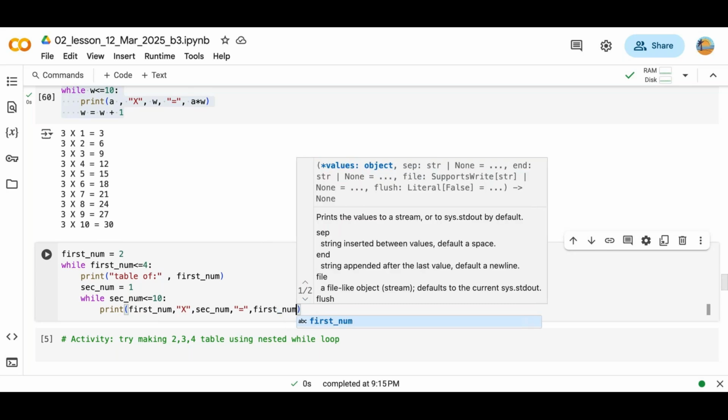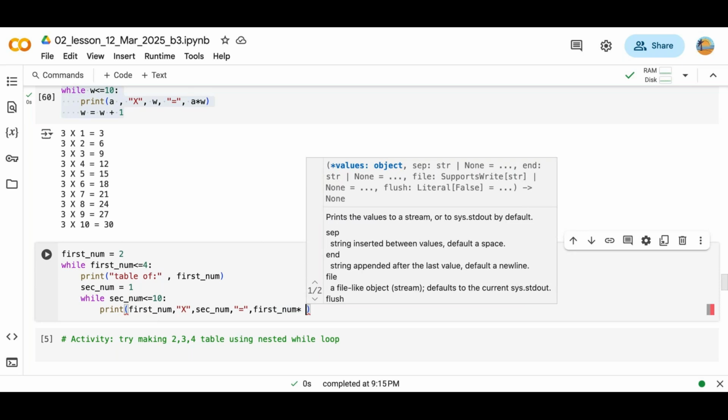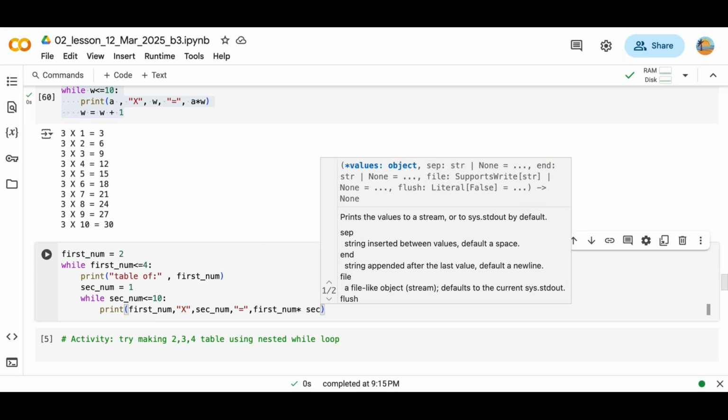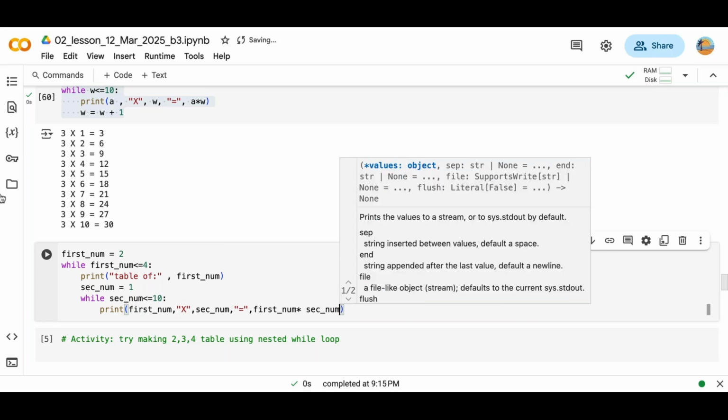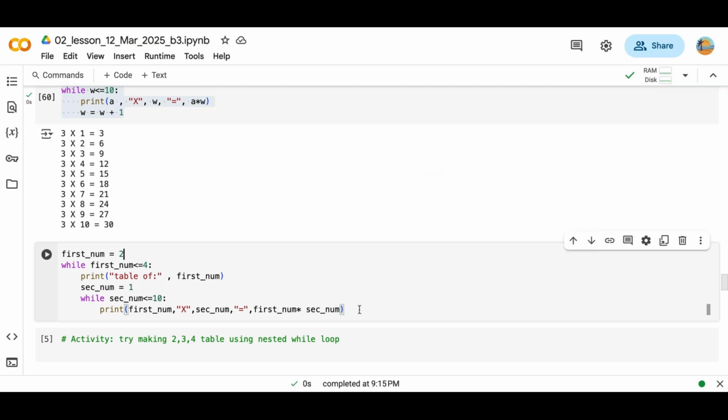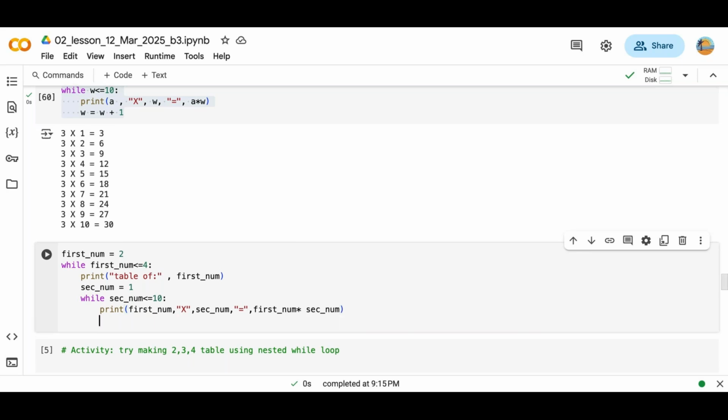So instead of taking simple variables like i, j and getting confused, I've just taken first number and second number. First number is this table number, and the second number is from 1 to 10. So I just wrote the print statement. And next, I want to increment this, plus 1.